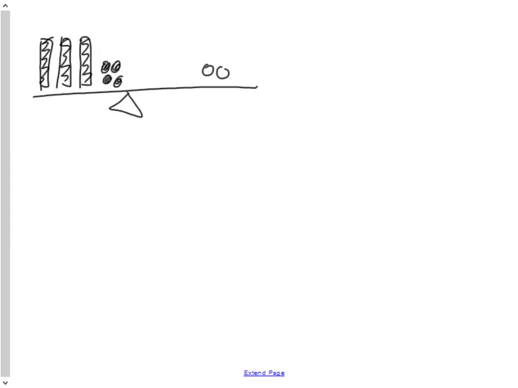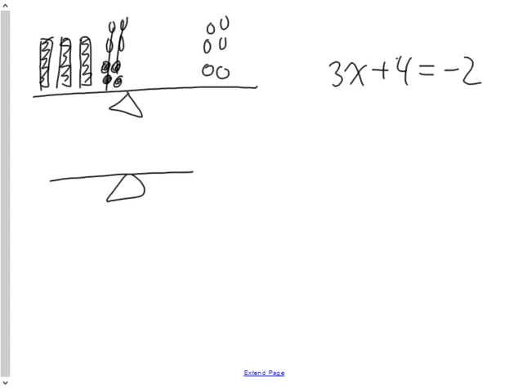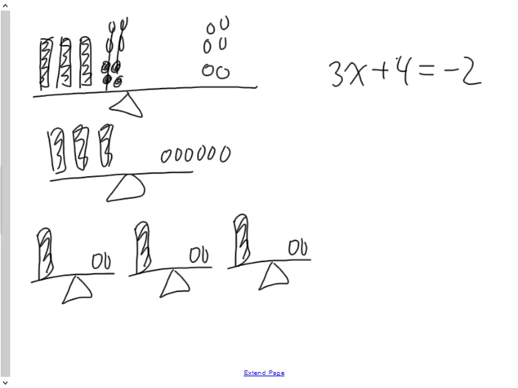And your last question gives you this. If I interpret it, it's 3x plus 4, excuse me, equals -2. So the first thing I'm going to do is add -4 to both sides to get rid of my constant. That leaves me with an x, an x, and an x equals -6. Since 3x is equal to -6, then each of these x's must be equal to -2, and therefore x is equal to -2. If 3x is equal to -6, then each x must be -2.